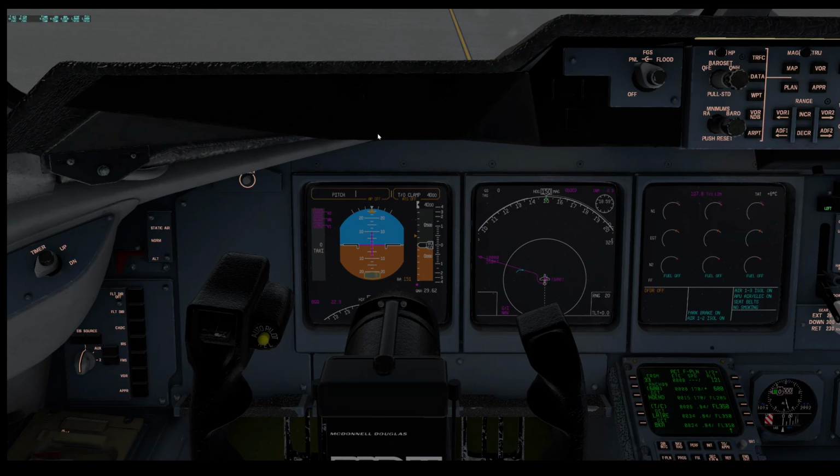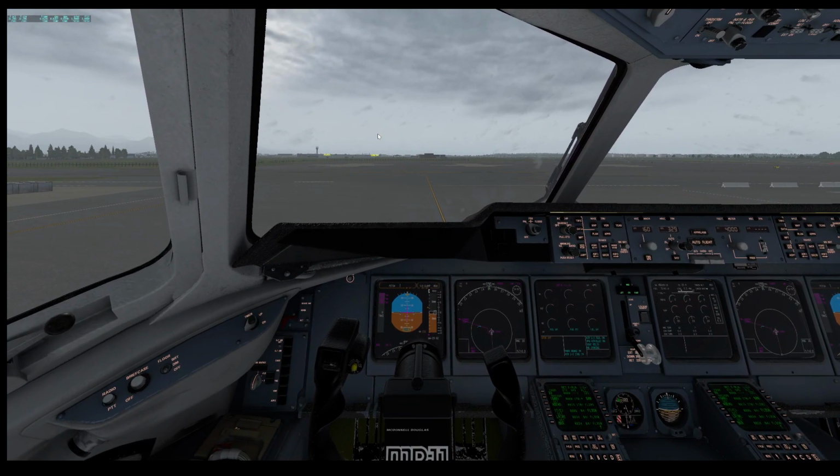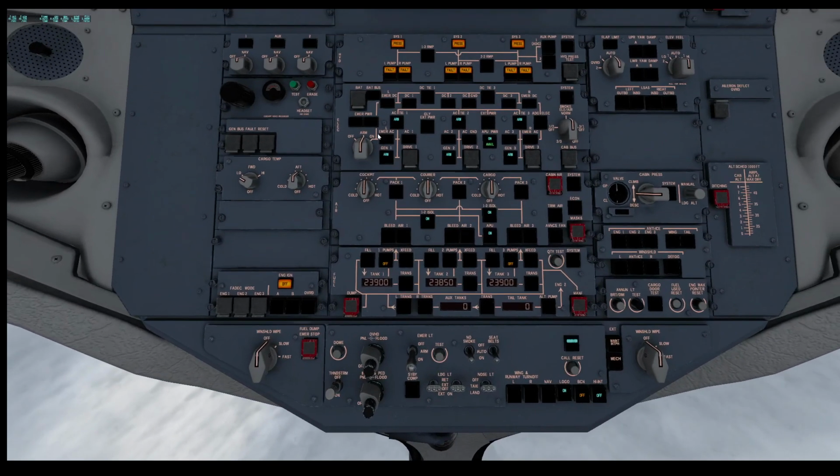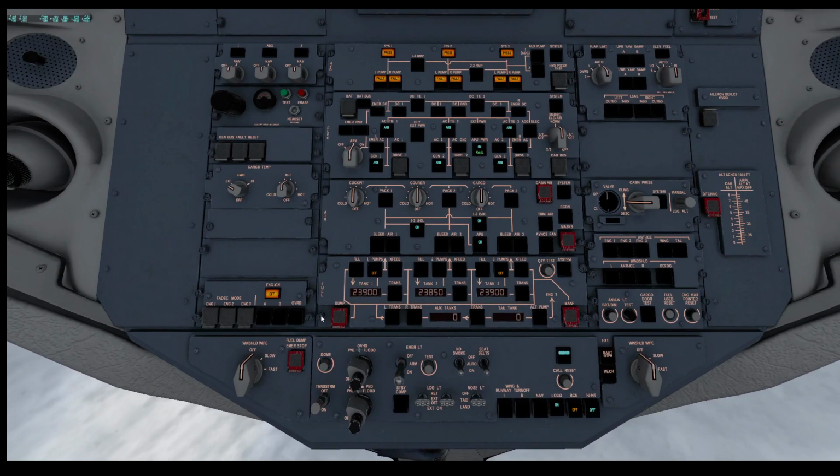Okay, alright, everything is disconnected, and now we are ready to start the engines. So first thing we need to do is go back up top here where it says engine igniter. Now, I don't know if you have to turn them both on or not, but I do, and it always seems to work out fine. So where it says A and B for engine igniters, click on A and click on B, and now it will set everything up here to get ready to start the engines.